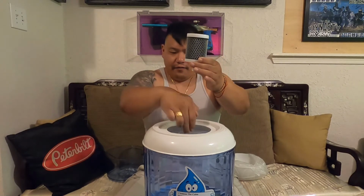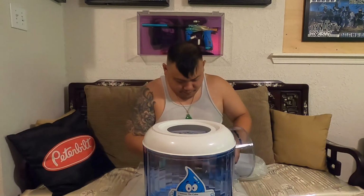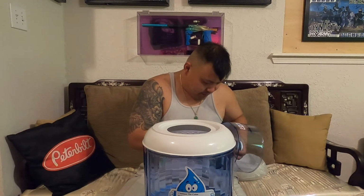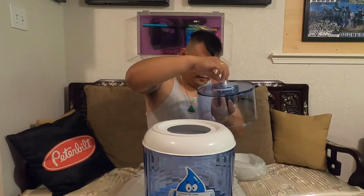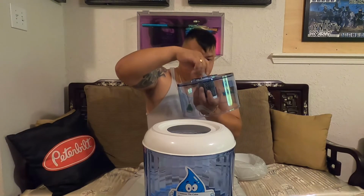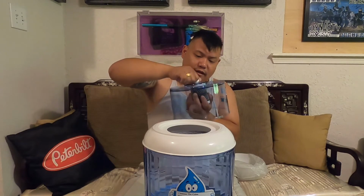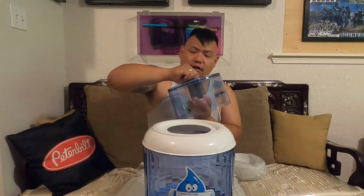Okay. So as water goes in and it goes down, the water will drip out of here and fill up this container here. Okay. So let me put this back. Put the shim, or more like a rubber gasket, on, and put this plastic nut on, and this will fill the water. Now, for this part here, you don't want the nut to be tight. You want the nut to be kind of loose.